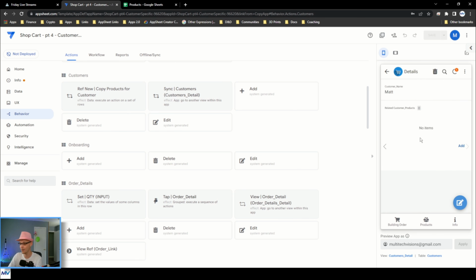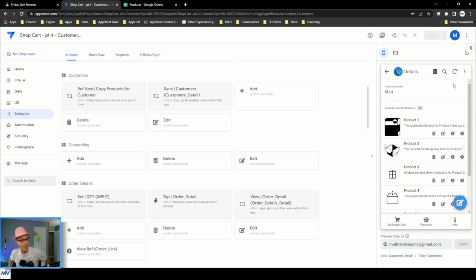Okay, why didn't it kick off the sync? Now you see it's waiting and there's no customer products. As soon as this finishes, you see it's taking a little while. Now it's doing one more background. There it is, they're there. That's why I want to kick off the sync, because then it's not like, what's going on? What's happening? I thought I did the thing. You get rid of all of that cognitive dissonance that your users go through when you just put a force sync in there.